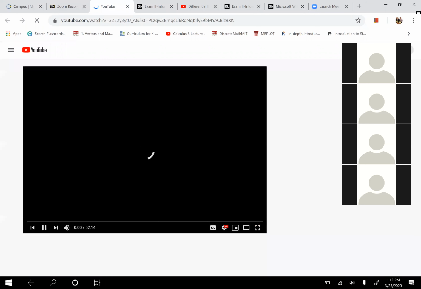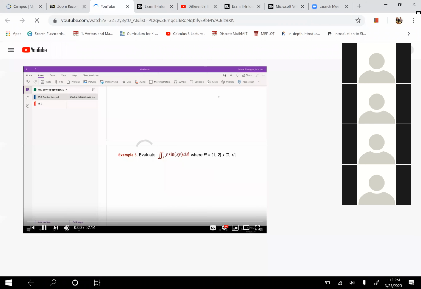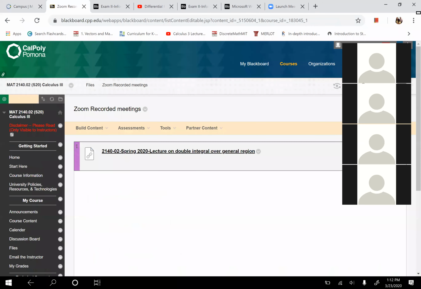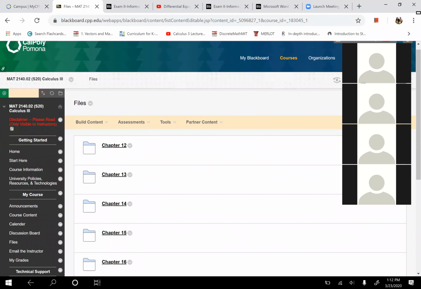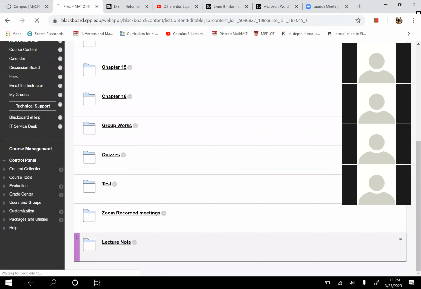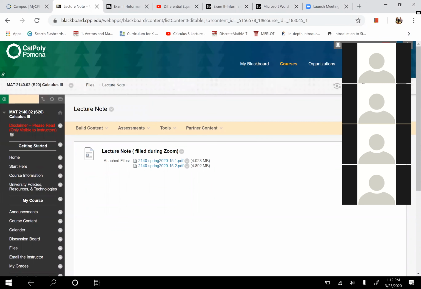And I think we have done only one. Yeah, we've only done one so far. And for the other part, whatever I have on OneNote, it's right there, under lecture notes. Thank you so much. I have put two different ones. As you see, it says filled during the Zoom meeting, so this is the one filled during the Zoom meeting. Great, thank you so much. No worries. Any other question?